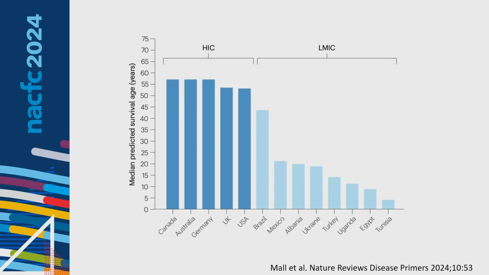And then also just thinking about what our international disparities are in terms of outcomes with CF even now, which granted part of this could be related to mutations and part of this is related to resources. So the bracket on the left, that's HIC, high income countries, and then LMIC is low to middle income countries. And you can just see the median predicted survival is dramatically different in countries with different resources. And again, this is partly resource based, but could also be partly genetics based in what people are eligible for, even if resources were equal.